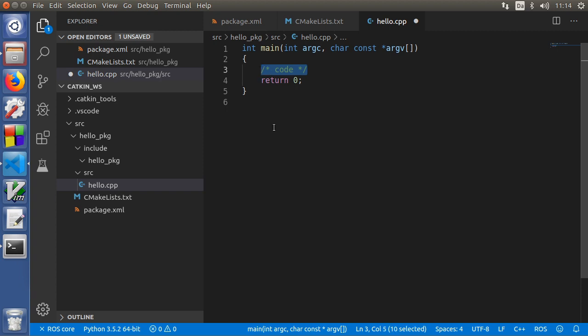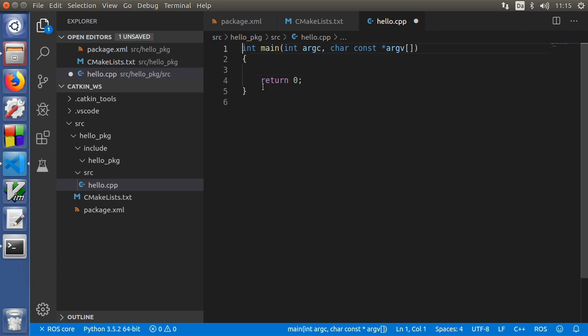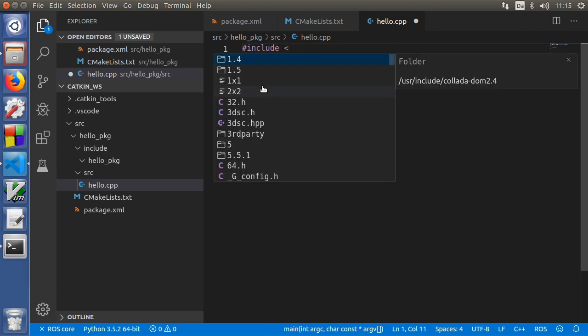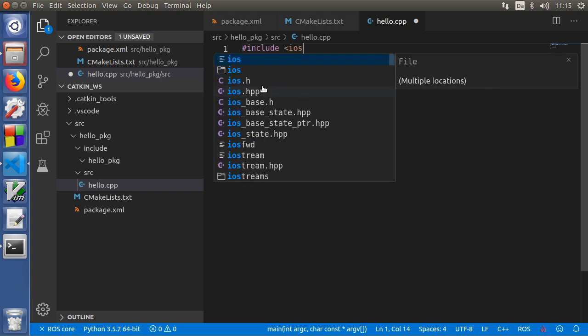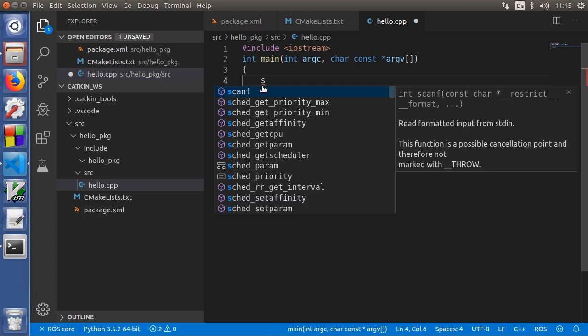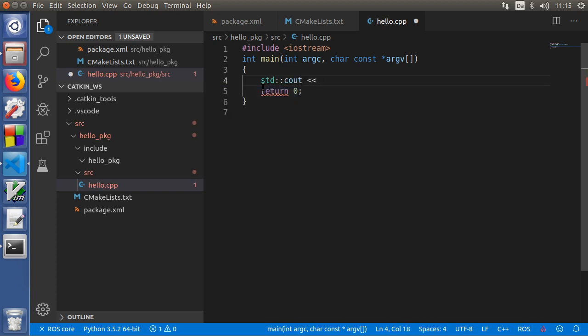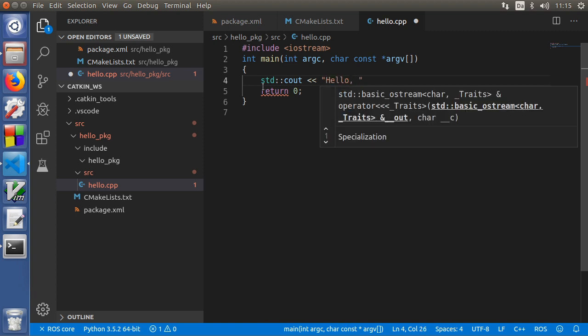We could output, oh, of course I need to include some things here. Include iostream and std cout hello world.